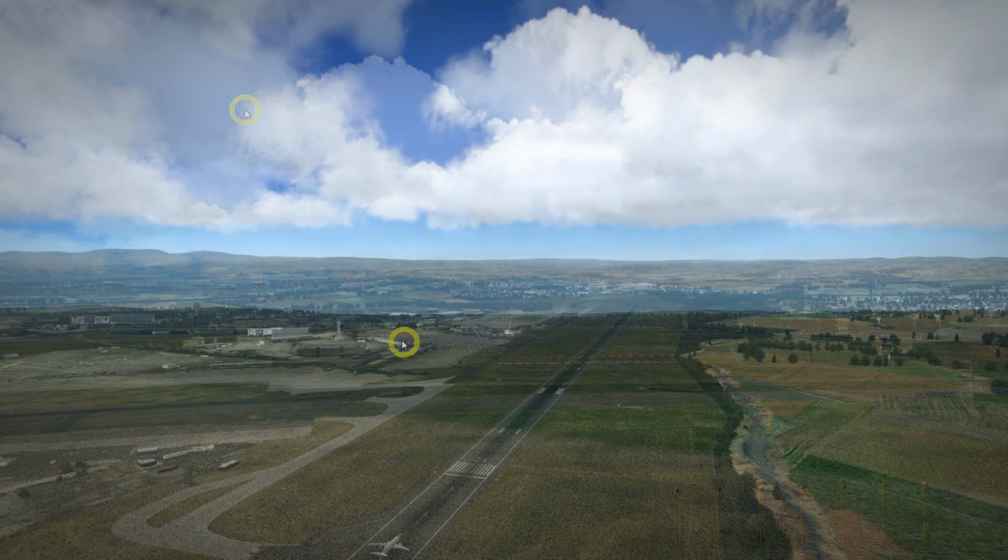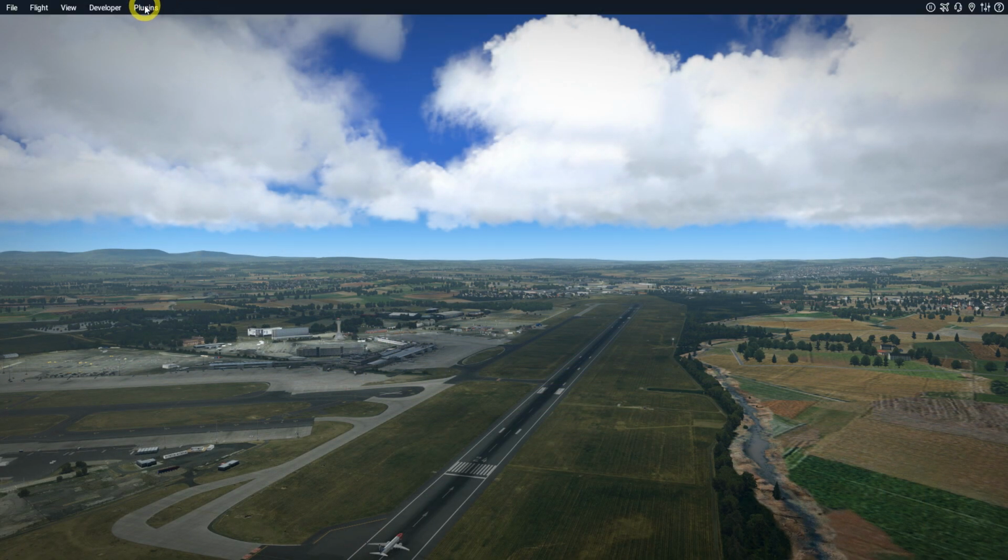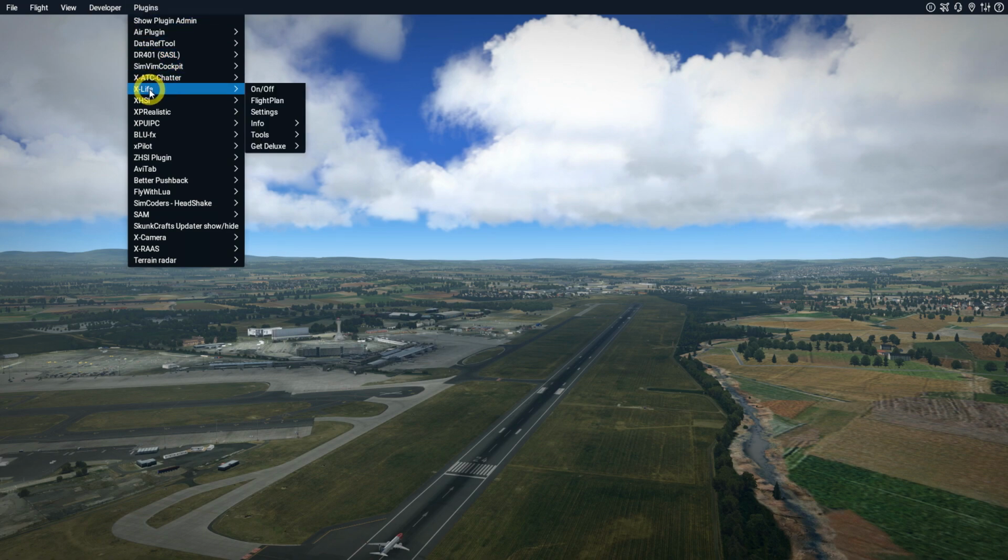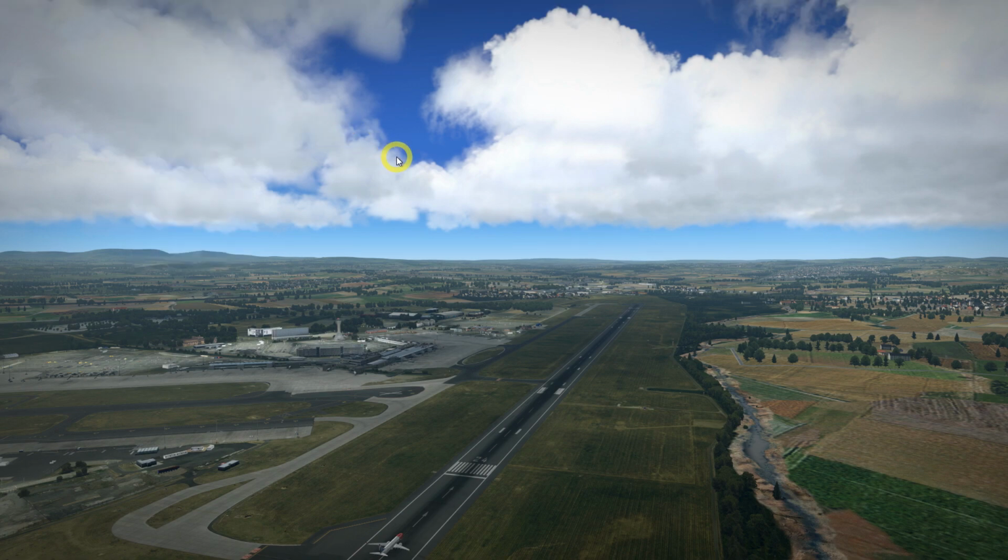Well, for this tutorial we did also use the XLive that provides us with the live aircraft on the airport, so I really want you to look into that. I'm going to make a tutorial about that later, and I have one question left here, and that is, what are you going to make next time? Well, I'm going to make more clouds, but I'm going into the payware. So we are going to look into Ultra Weather, and we are looking into the X-Environ.